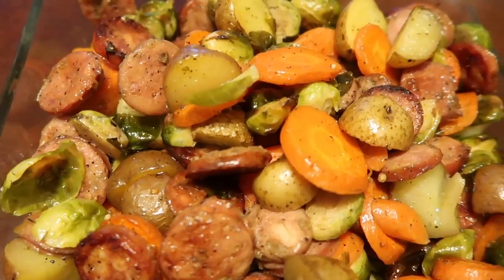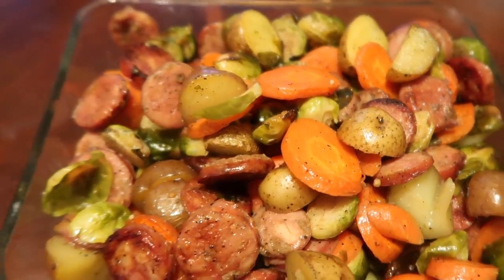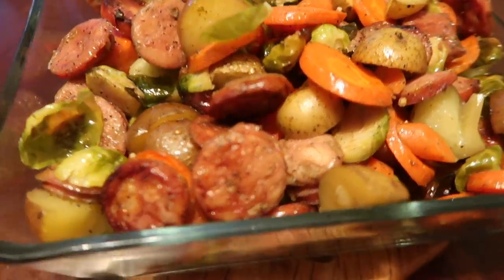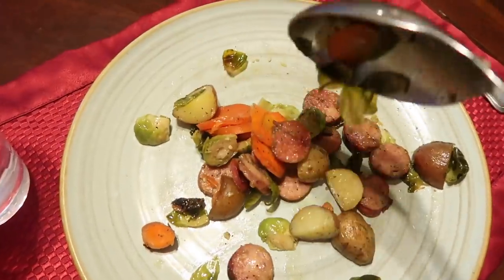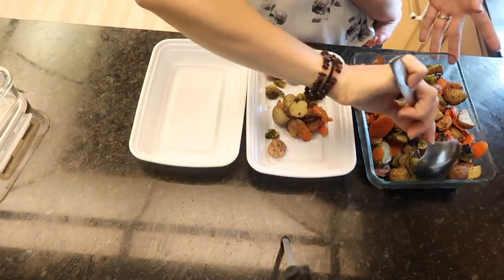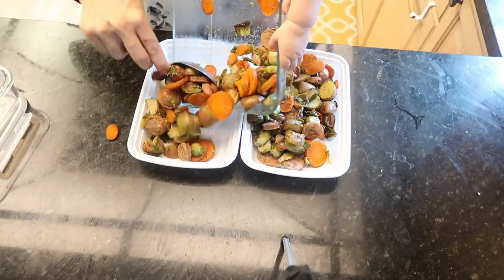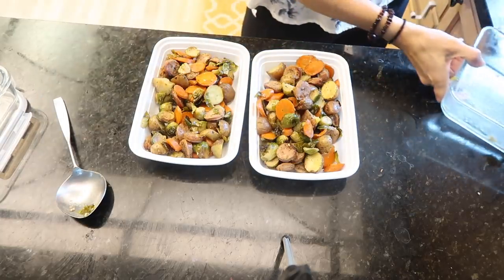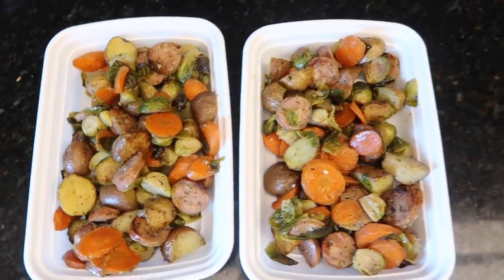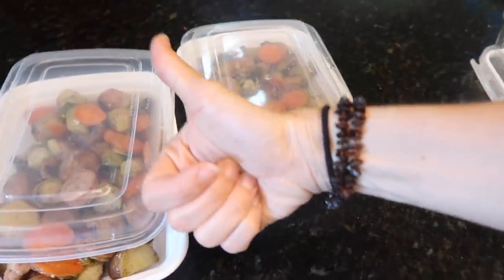Oh, and that night is the night I ordered a second sheet pan. My sheet pans are 21 inches by 15 inches. Love it. I'll also link my Amazon store below if you're still here. If you want the sheet pan, I'll link that below because I get a lot of questions. Where'd you get your sheet pans? Well, Michael's or Amazon if your Michael's is not open. And I've had my sheet pan for years and years. It's a Wilton. It is still good, still kicking. It has not warped. So there, I'm packing lunches for the next day.